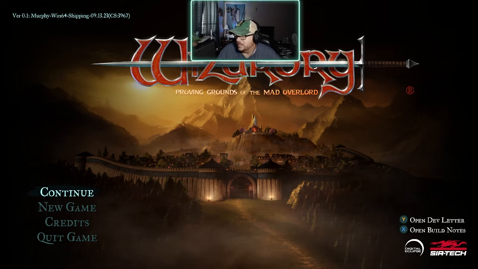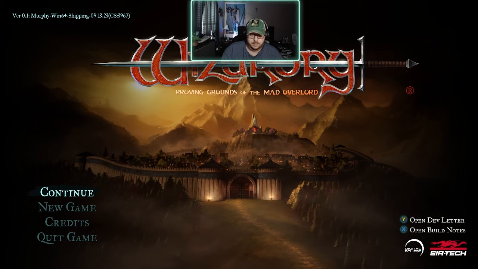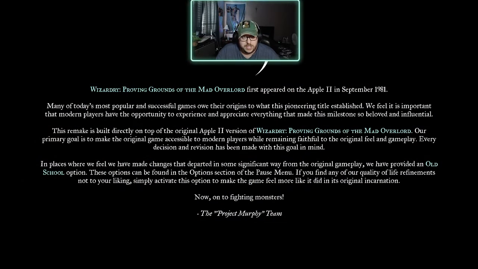Before we start the game, I want to take a look at this dev letter, because I think this is really, really neat. It says, Wizardry Proving Grounds of the Mad Overlord first appeared on the Apple II in September 81. Many of today's most popular and successful games owe their origins to what this pioneering title established. We feel it is important that modern players have the opportunity to experience and appreciate everything that made this milestone so beloved and influential. And this is the cool part.